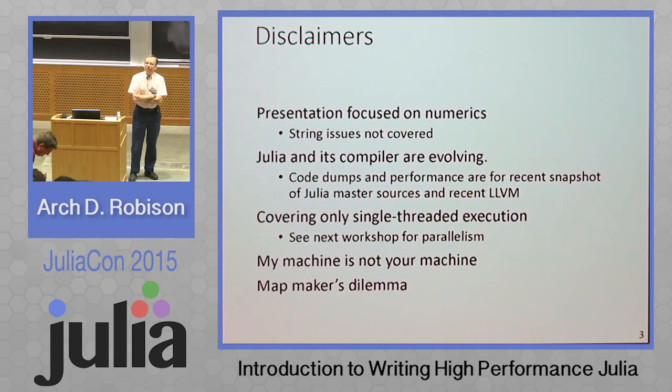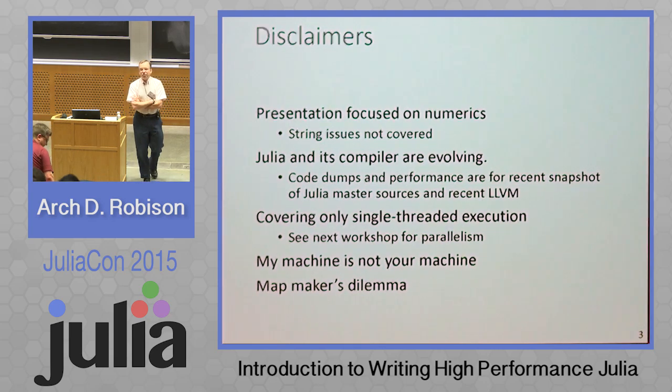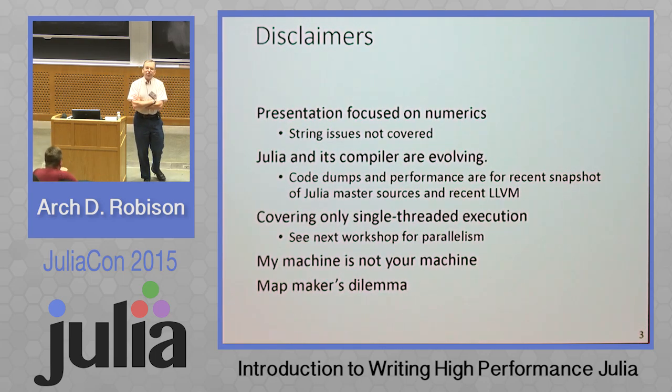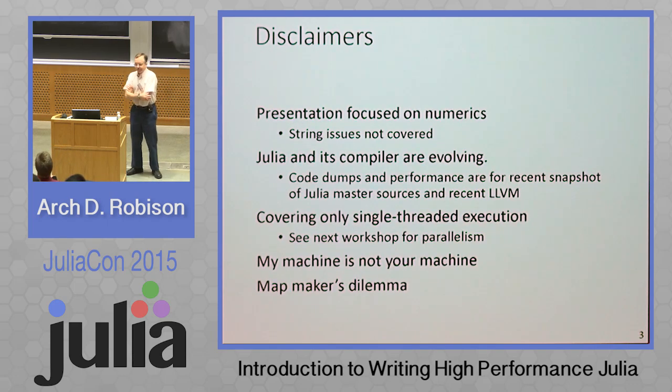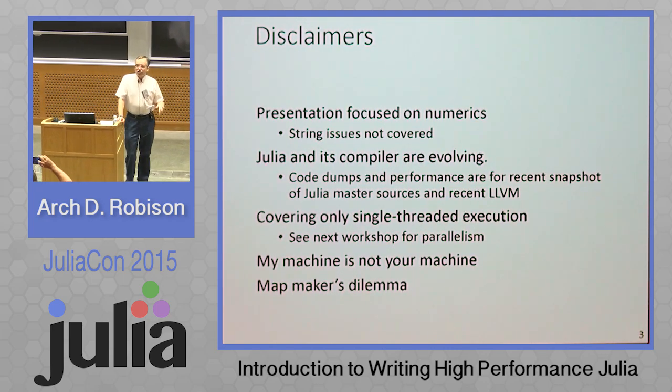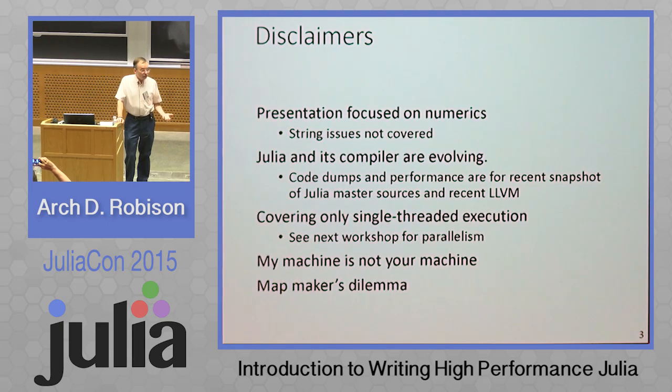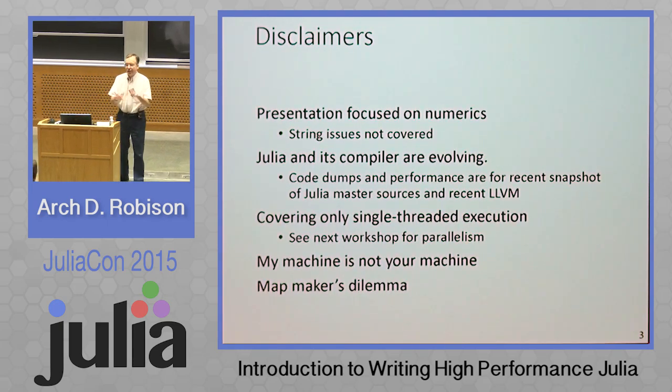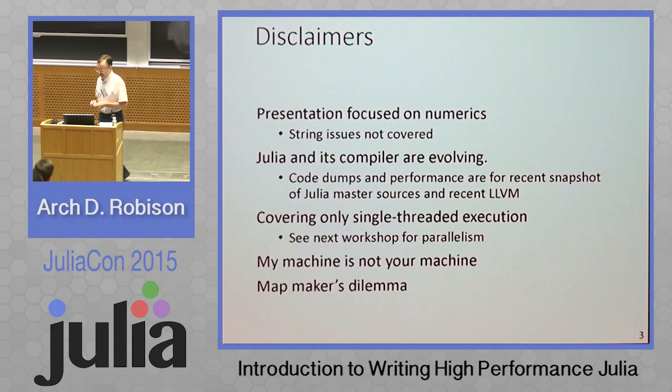if you've seen this, the map maker's dilemma. How accurate do you make a map? If a map is perfectly accurate, it is completely useless because it is the reality. On the other hand, a map that is painted with too broad a brush is also useless. I've tried to strike a balance there. So when I start going into looking at the output of LLVM, don't panic. That's largely to explain the motivations for some of the rules. I will summarize the rules with some fairly high-level guidance.